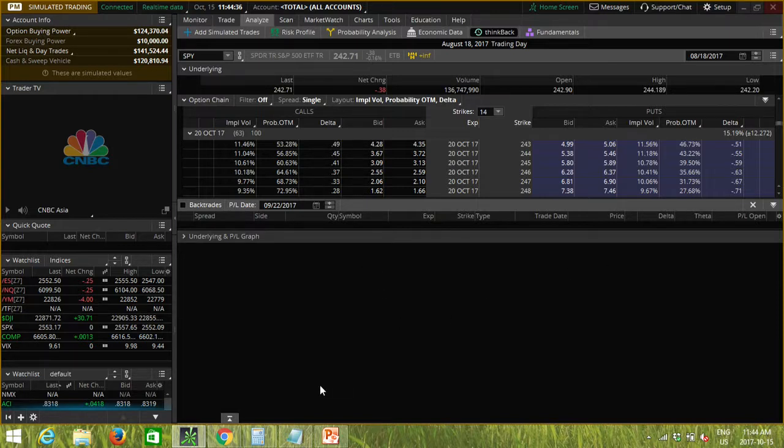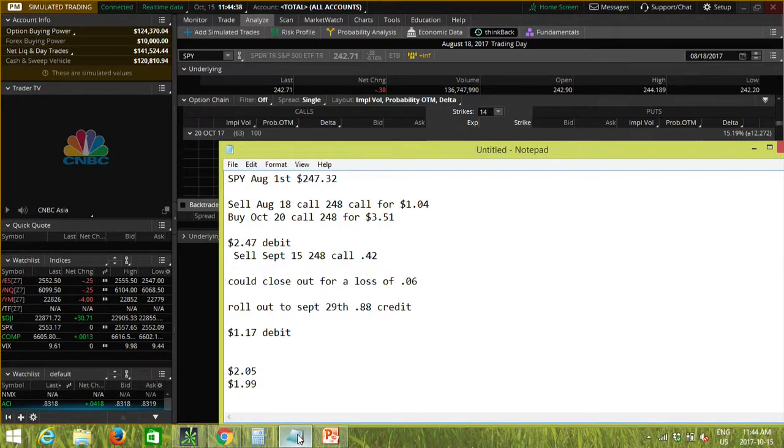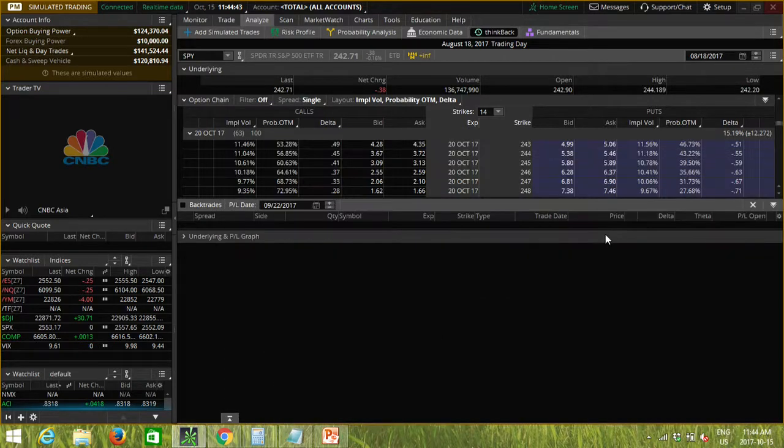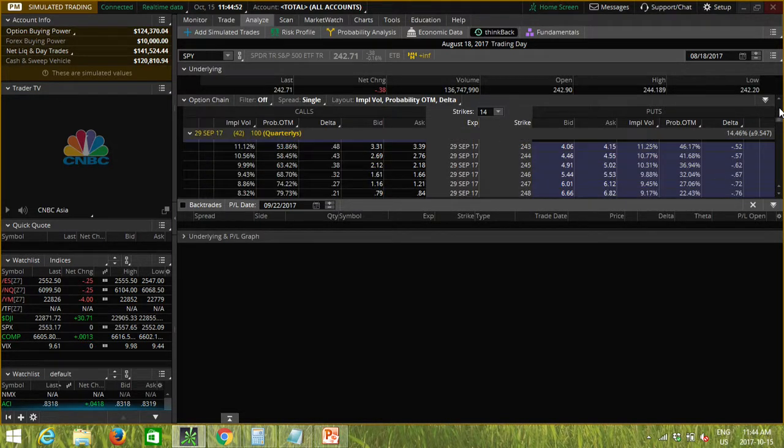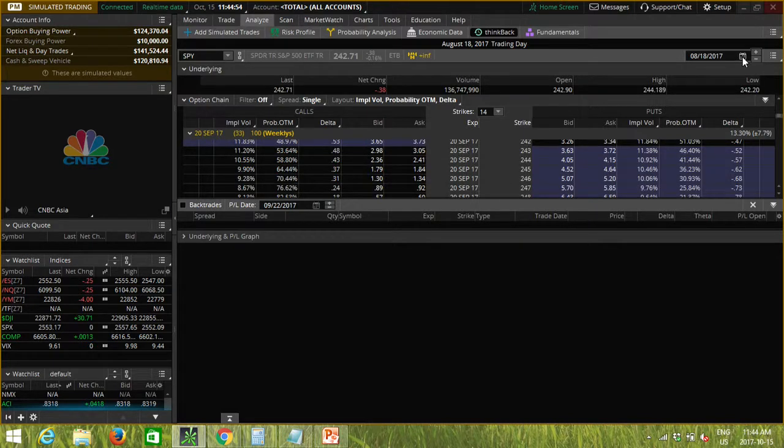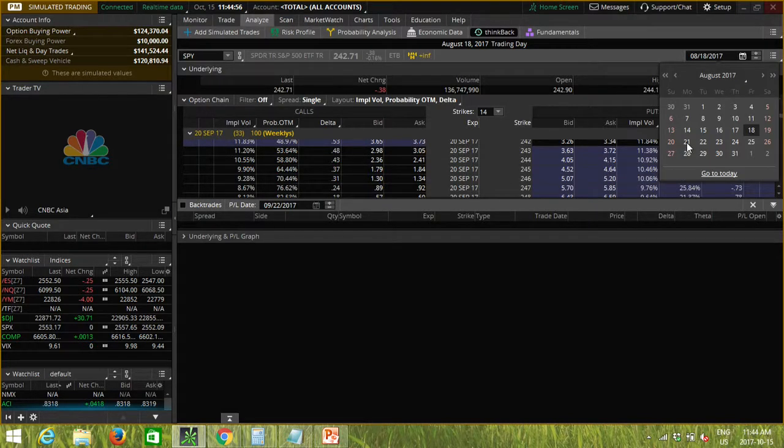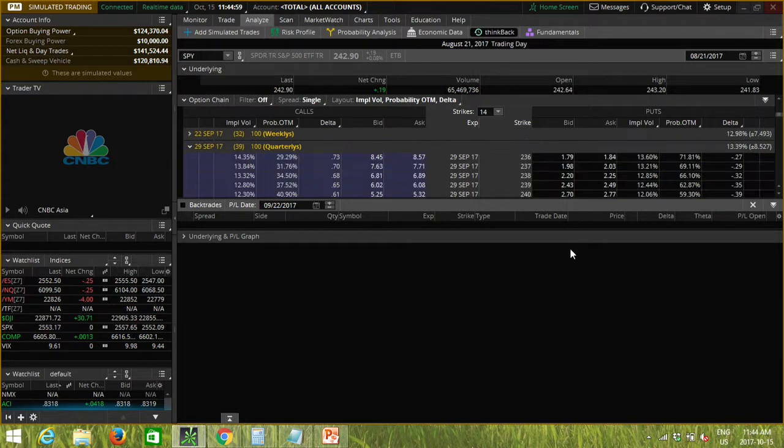$1.62. So even if we got out of the position at this point, it's still not going to make up for that 247 debit, right? Even though the short dated option is expired, we would sell the long call at 162. So that's not going to get us out. So that's no good. Okay, so anyways, we're going to let that expire. So we'll go to August 21st because again we're not going to buy that short dated option back. We're just going to let it go from the account.